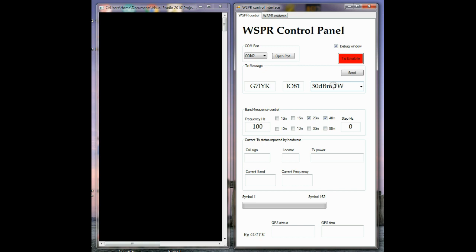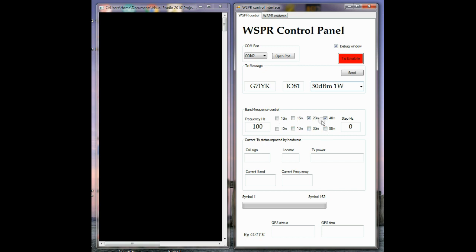Then this box here is the frequency band control. So I'll quickly explain this. I've done the best I can to make this as simple as possible, but obviously it might be confusing. So we've got all the bands. We've got the bands I've chosen to support, which is 10 to 80 meters. My antenna is an offset center fed dipole, which is tuned for 20-40 meters. It's miles out on 30, and I haven't tried it on the others.